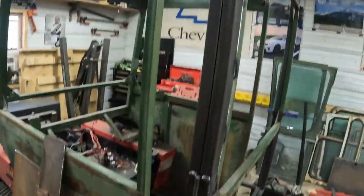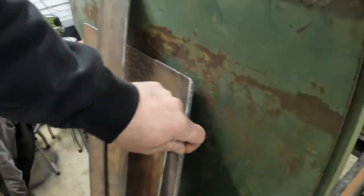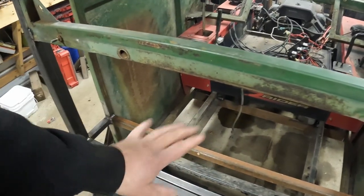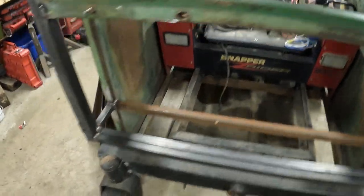So, got the frame all welded up, solid. Got a bunch of sheet metal cut for all the patch panels, cover everything up. So, got the floor plate, that's 3/16, so that'll be heavier. That's just gonna get welded across them angles down there. So we got a nice heavy duty floor. And that'll be to the angle, so you can still take the cab off if you need to.